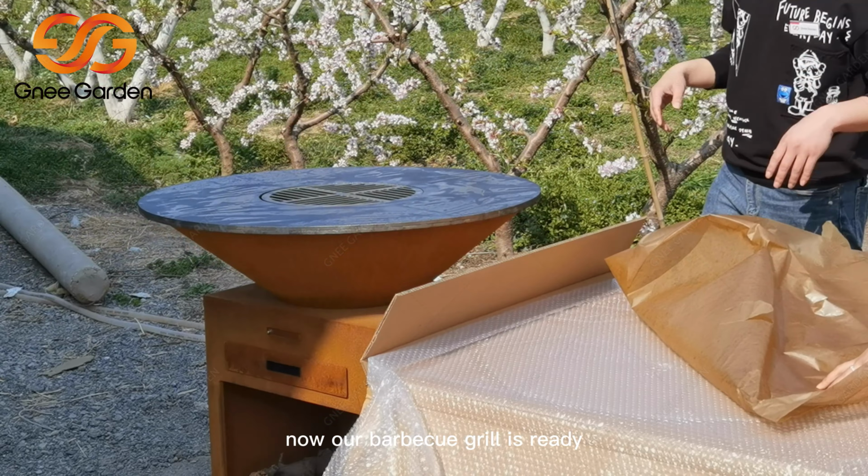Okay, now we will put the cooking plate on the bucket. Carbon steel, so it's very heavy. Now our barbecue area is ready.